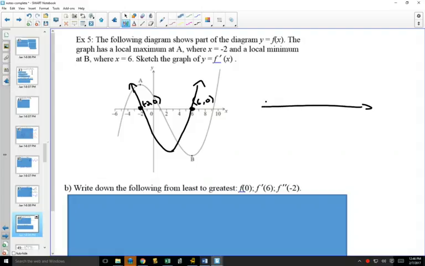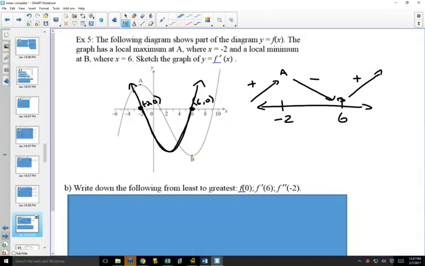And if you had your sign diagram off to the side with -2 and 6, we could say, I can see in my original function that it's increasing to point A, then decreasing to point B, and then increasing after. That means that my derivative is going to be positive, then negative, then positive. Again, I find starting with the section between the 2 points the easiest to work on. If that's negative, that means this part has to be down here below. I don't know how far down that graph goes.